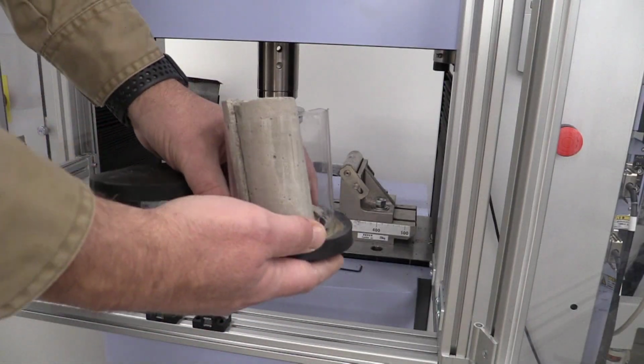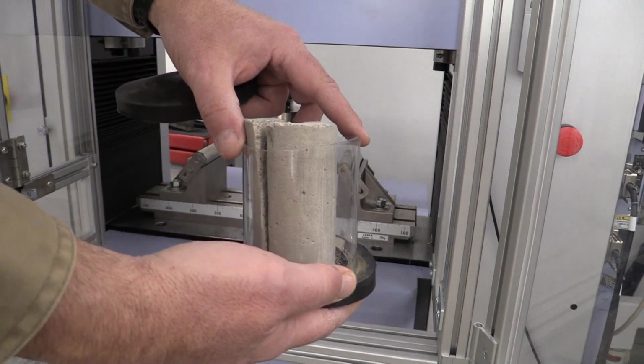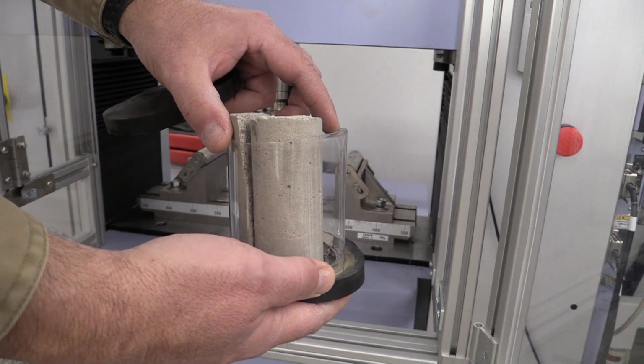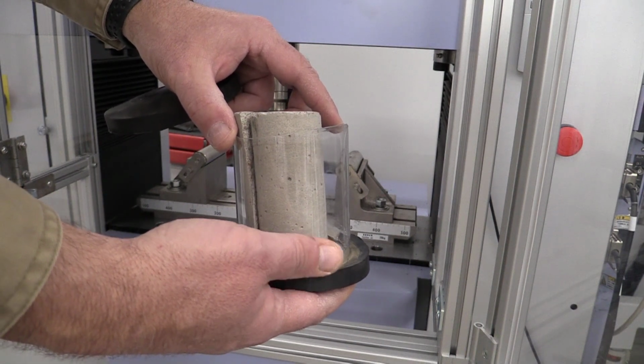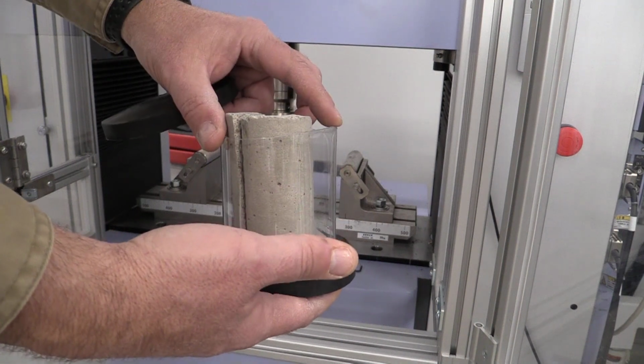So we just pulled our sample out, and the plastic is keeping all the debris contained. We can take pictures of that and look at how the part failed and record that to our lab sheets, and be sure to capture that maximum force that it took to break that sample from the computer there.